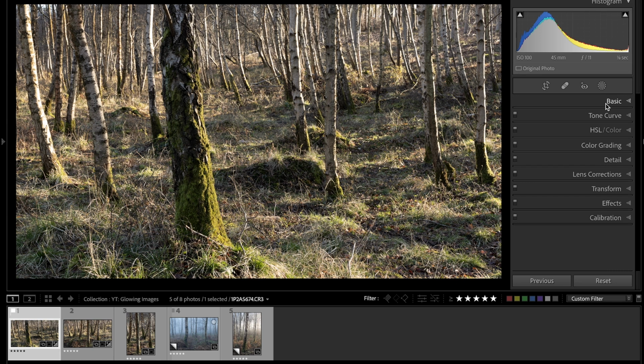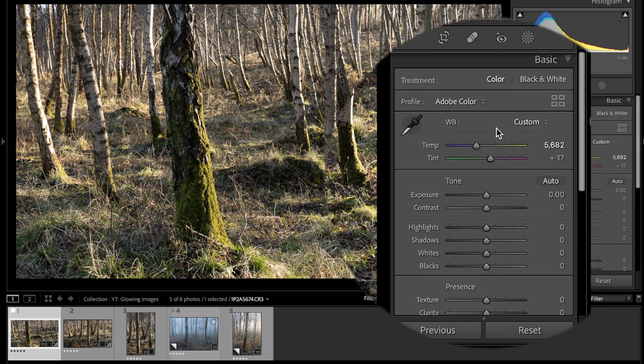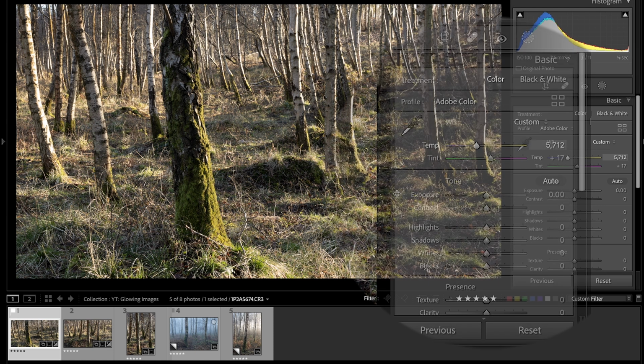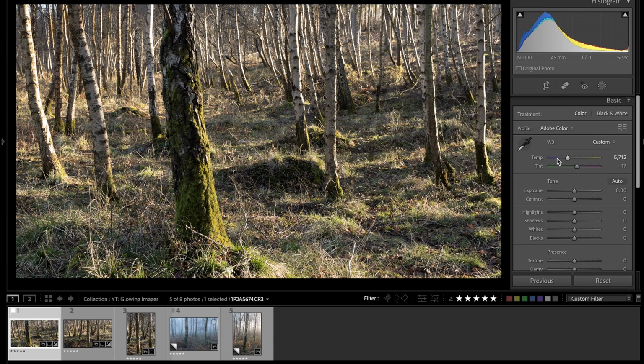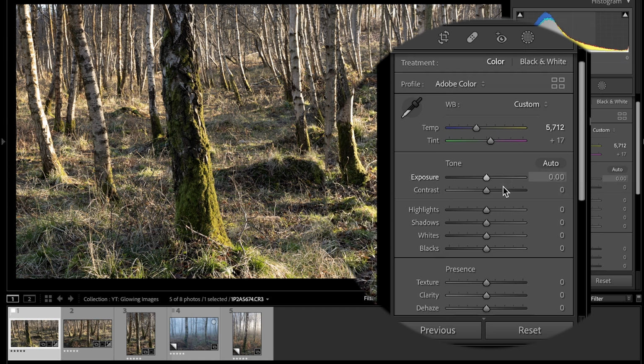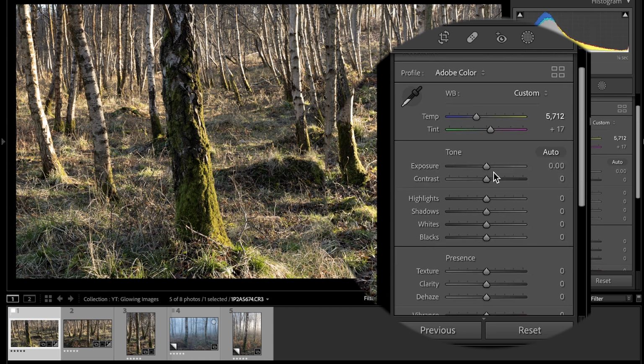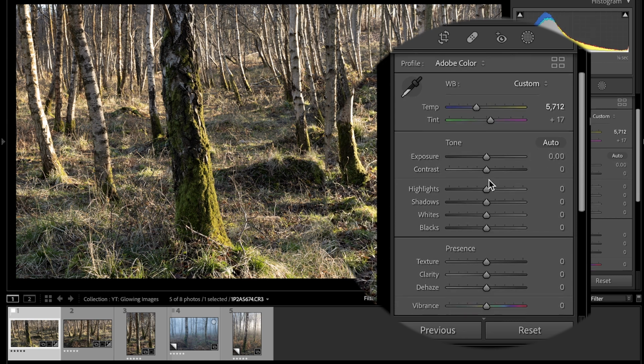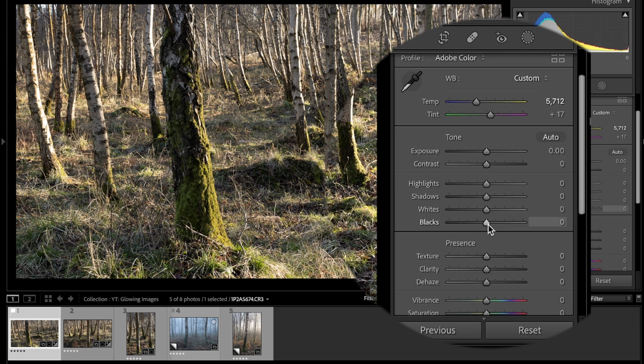So then I move on to the basic adjustments. Now in here, I don't tend to mess around with them too much. I might take the warmth up just a little bit, just to try and reinforce that nice warm glow from the light, which I said I liked. In terms of the exposure and the contrast, I don't really play around with these too much. I try to get this mostly right in camera. This one's not exactly right, and I think when I go back to the scene when there's fog, I'd definitely change it a bit, but it's just a reference image, and so exposure, I don't really play around with that too much. Contrast, I add that in with the tone curves, which I'll show you later. Highlights, shadows, whites and blacks, I don't tend to play around with these too much either.